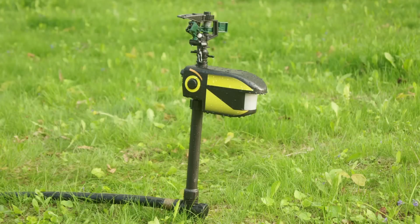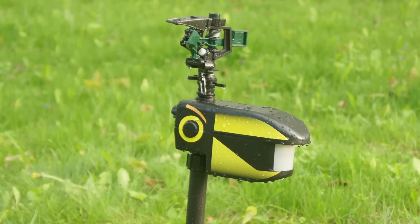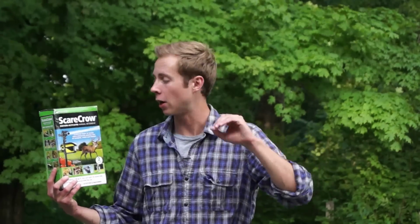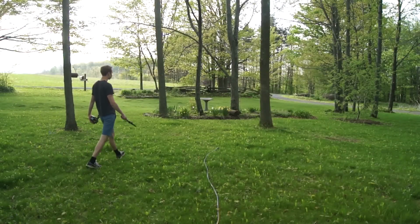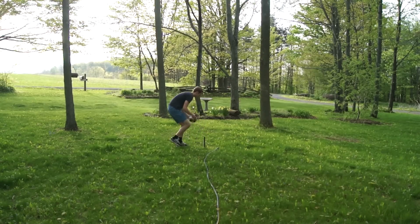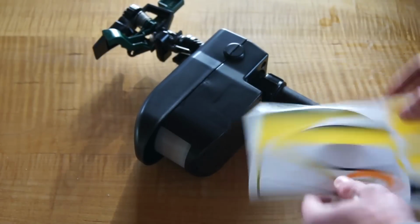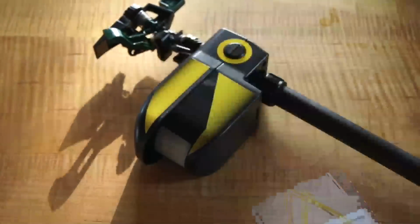The Scarecrow is basically a sprinkler head on top of an infrared sensor housing that can sense animals up to 35 feet in front of it. Actually, it can sense them much farther than that, but because the spray of the sprinkler itself only goes 35 feet, you don't really want to set it past 35 feet. And then it's just on a stake that you can stick in your yard or field or wherever you want it, and obviously a connection point for a hose. And the Scarecrow comes with some fancy decals that you can put on it to make it look like just as fearsome of an animal deterrent as it claims to be.